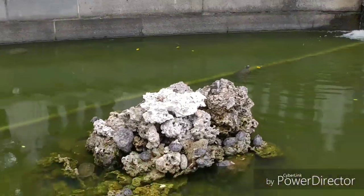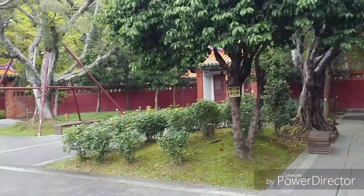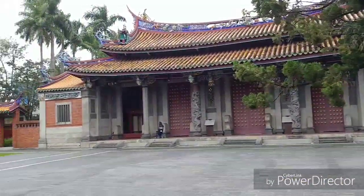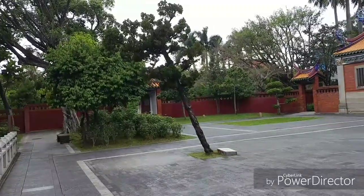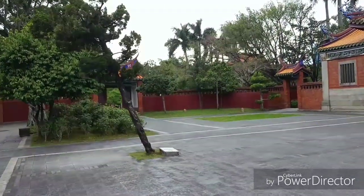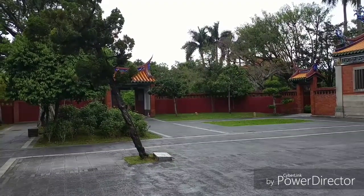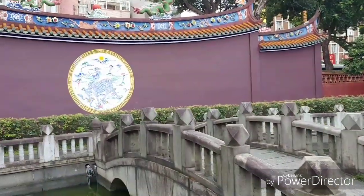They're kind of camouflaged and blending in there, but they look cool. This is a Confucius Temple in Taipei, Taiwan. Let me just show you my surroundings real quick one more time. That's the Confucius Temple, and right across the street you can see it — it's a fabulous, mind-blowingly great temple. I think it's one of those World Heritage temples, too. I'm pretty sure that's what it said.